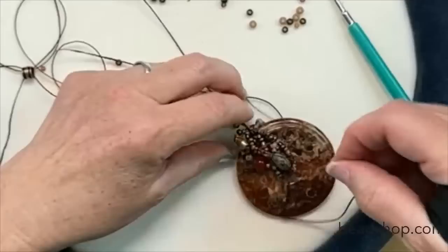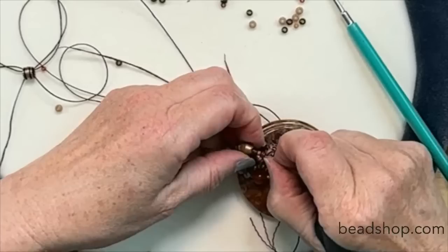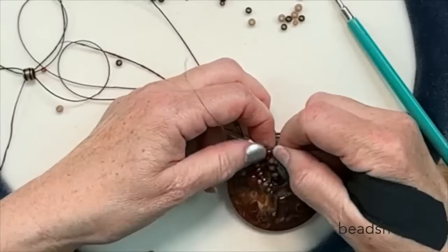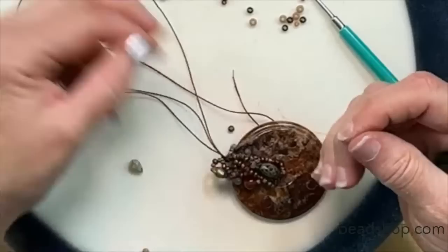I'm just going up a few of these, and I'm going to get past this large bicone if I can. Let me see if I can get that through. You don't want to force the thread, so if it doesn't want to go through, pull it back out. Yeah, see, I've already got two strands through there. So let me put some small beads on.